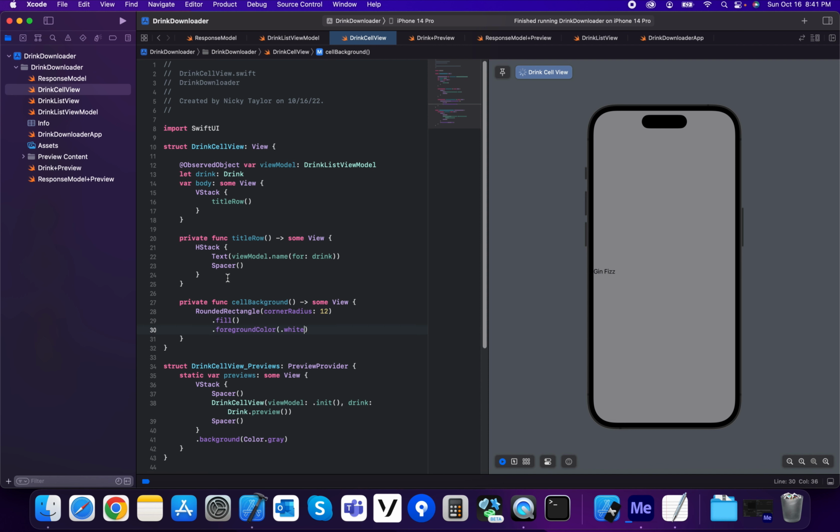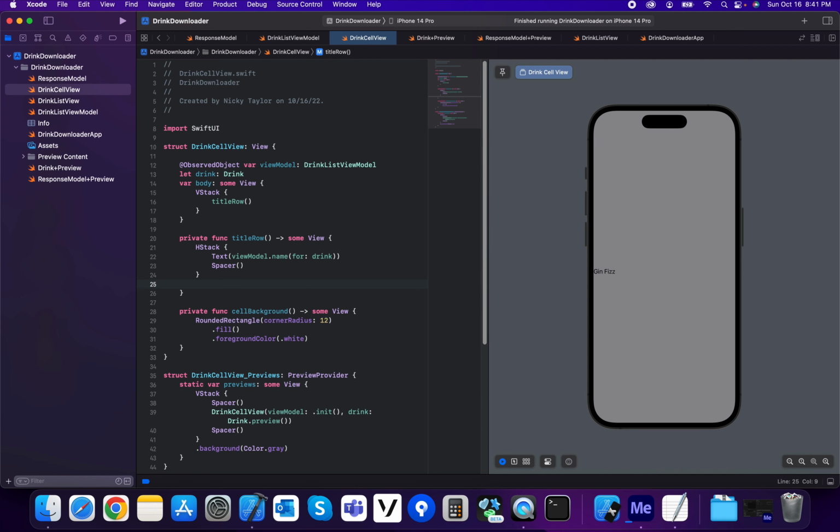And I want the background color of title row to be blue. So I'm going to say .background color.blue, but I would like it to be a more thin blue. So I'm going to say opacity 0.5.